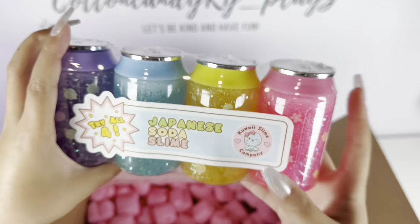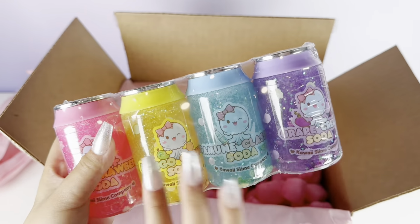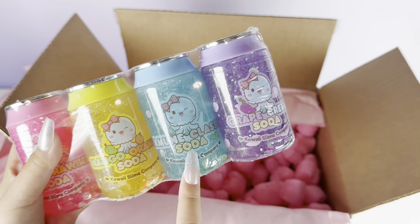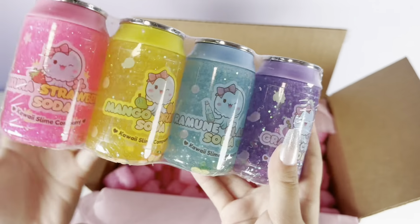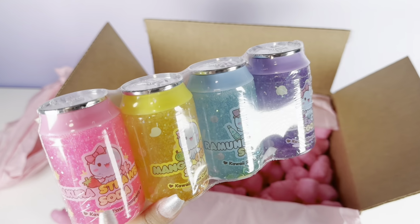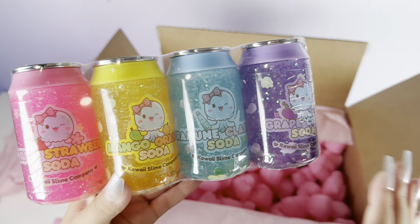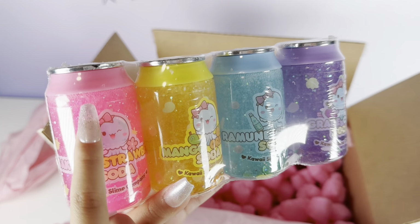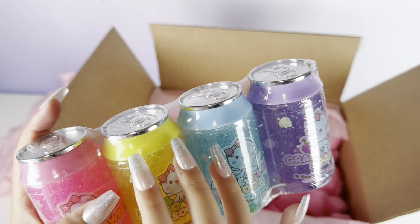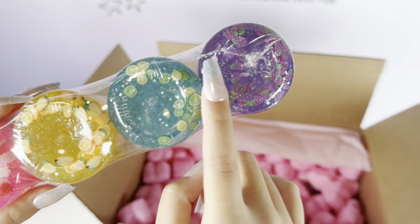Here are little Japanese soda slimes, and it's Ramesu. I don't know if I'm saying that right. Ramesu classic soda. It's grape soda. There's mango soda and Sakura soda. That is so cute. Also, there are little bubbles in the front, and it kind of gives the effect of little fizz from the top. And there are also cute charms at the bottom.